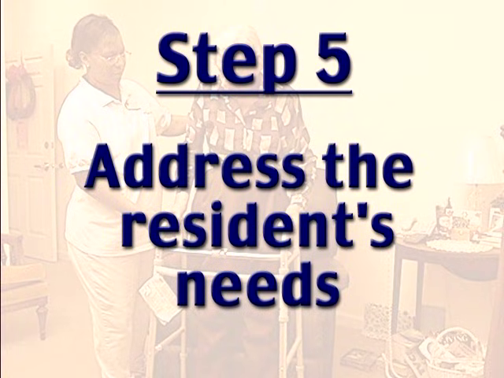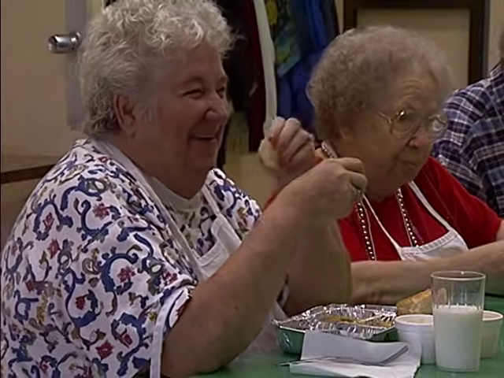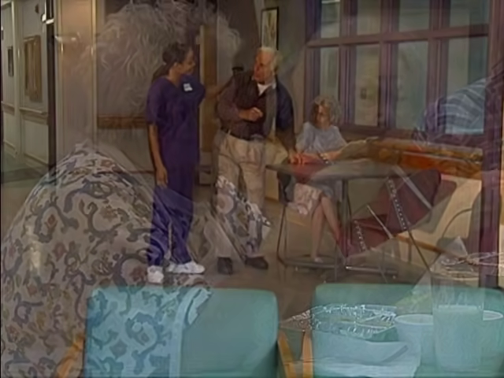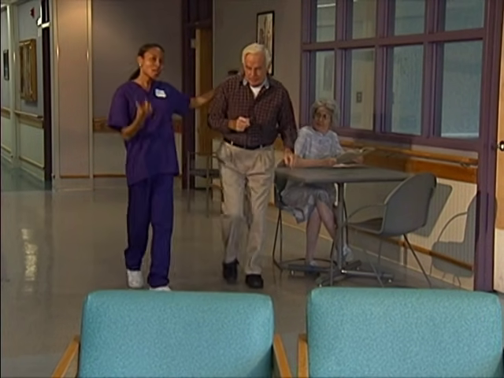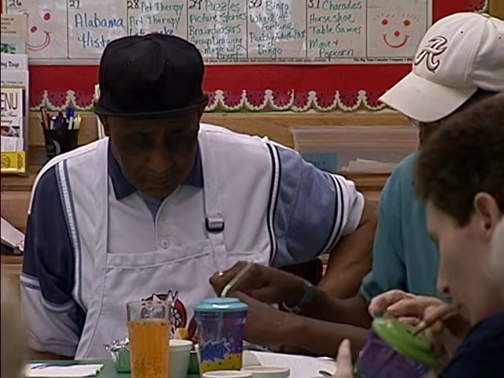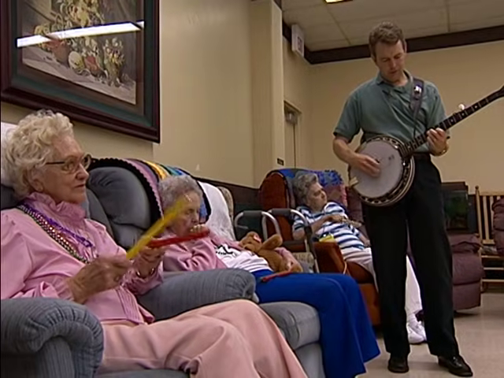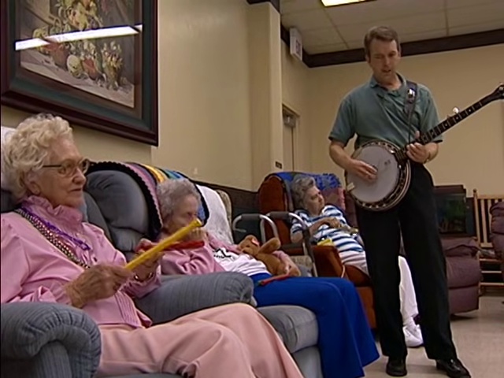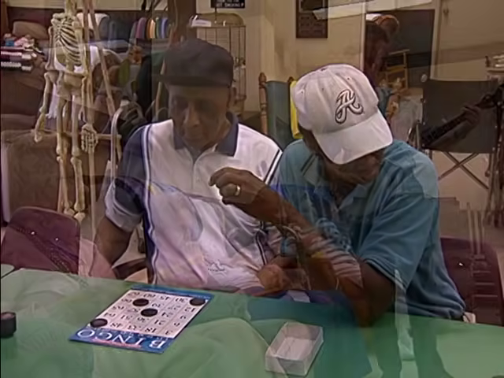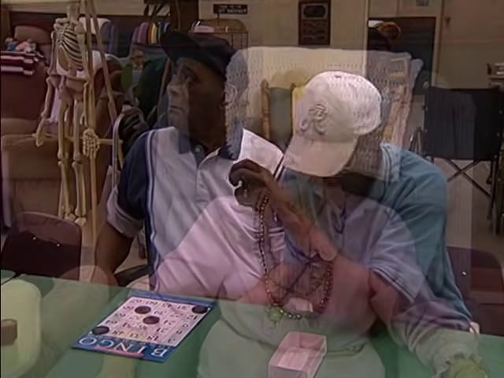Lastly, address the resident's needs. Hunger, thirst, boredom, pain, fatigue, and need to use the toilet can all upset residents and cause troublesome behaviors. Make sure the resident is not injured. Offer the resident a snack or something to drink. See if the resident needs to use the toilet or needs an adult diaper changed. Engage the resident in a pleasant activity, like listening to music, watching a movie, or playing a game. Or show the resident to a comfortable place to sit and rest. Do everything you can to make sure the residents are happy and comfortable.